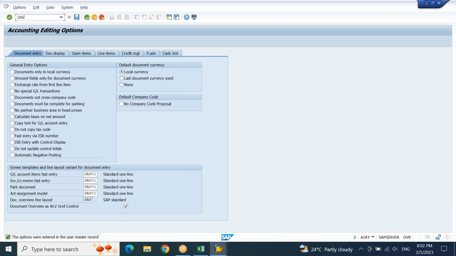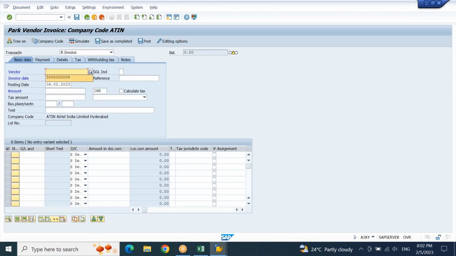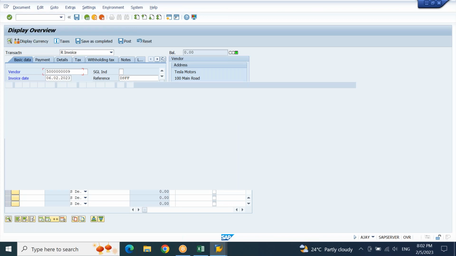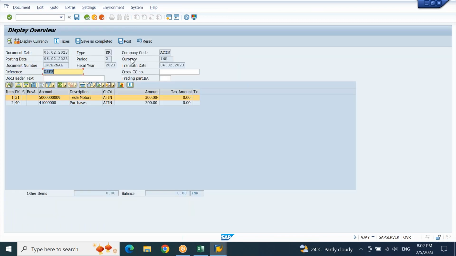I'll go to FV60 once again. Same input, 300. Let me simulate. Now, do you still find the post option or did it disappear?